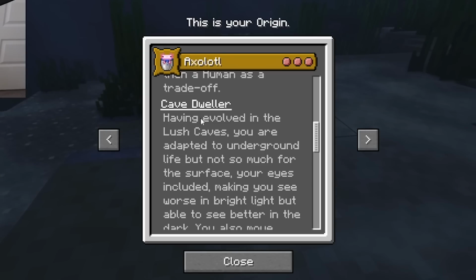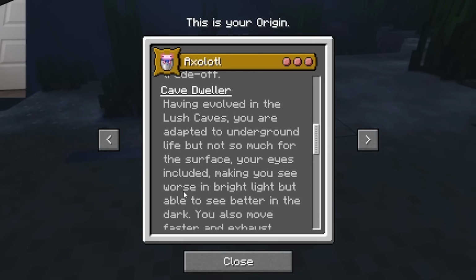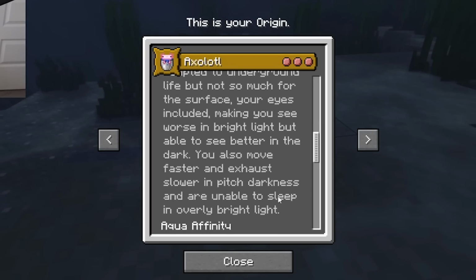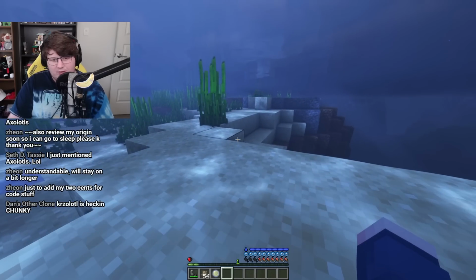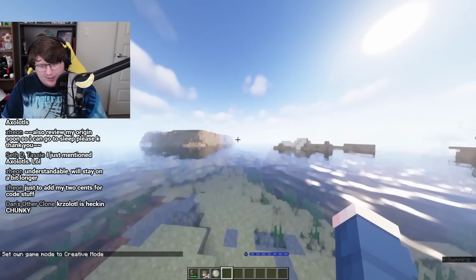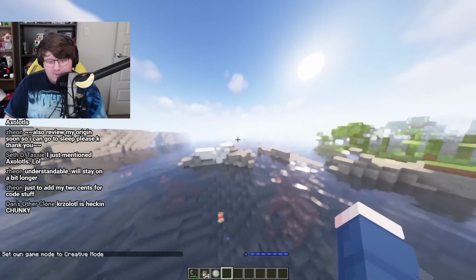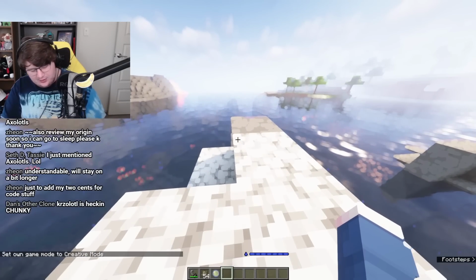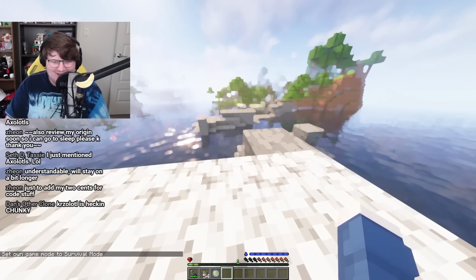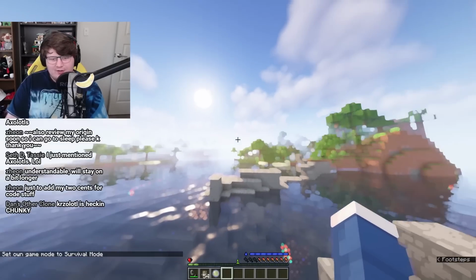Cave Dweller. Having evolved in the lush caves, you are adapted to underground life, but not so much for the surface. Your eyes included, making you see worse in bright light, but also being able to see better in the dark. You can also move faster and exhaust slower in pitch darkness, and are unable to sleep in overly bright light. Oh! That's an interesting ability that's been changed. So yeah, if we go to creative mode and go back on land, you can already see the effects. Like you've got the pixelation filter, the blurriness filter, which... Oh, you cannot turn this one off. That's cool. That's good. So yeah, your vision is a little bit wacky.